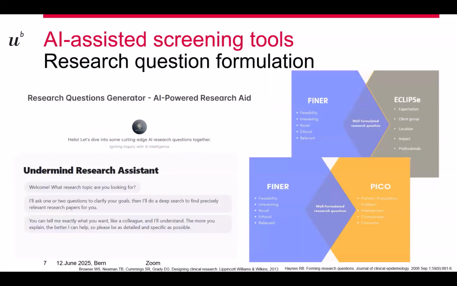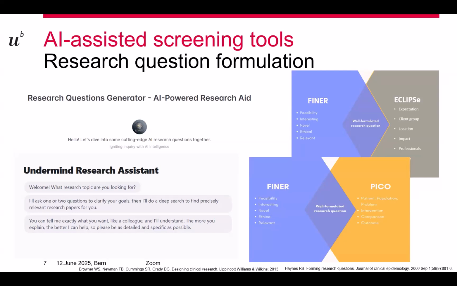With research question formulation, there are various ways that you can tackle this. Of course, there are the non-AI approaches, using a research question formulation tool such as PICO or ECLIPSE, or another question format relevant to your discipline, in combination with the FINER criteria to guide you to shape the question further.